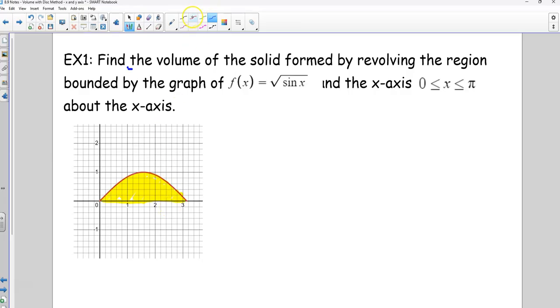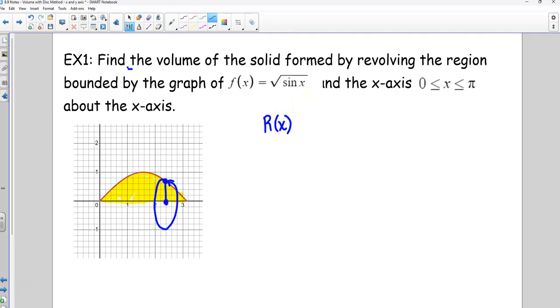What's going to happen is that if we think about how we did our S before, I'm not going to call it S now because we're rotating. If we do a little vertical strip right here, and then we take this point and we rotate it all the way around, then that is going to be our radius. Right? So I am going to call that capital R of x.